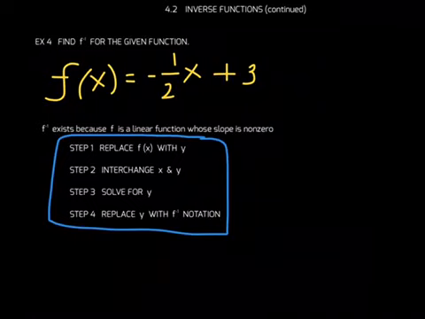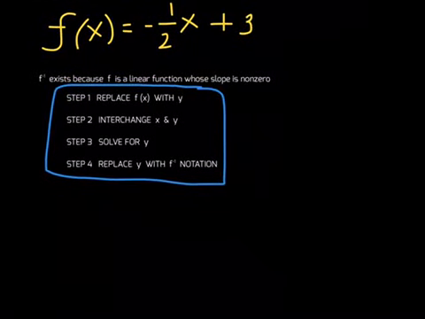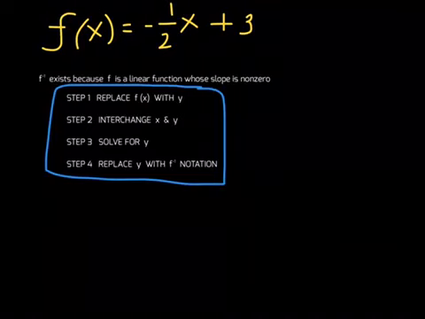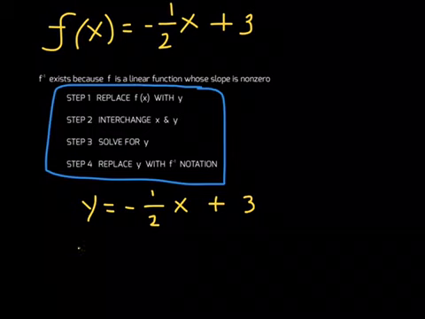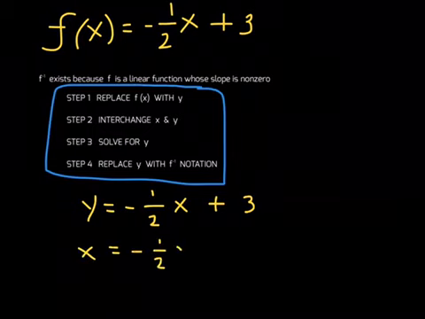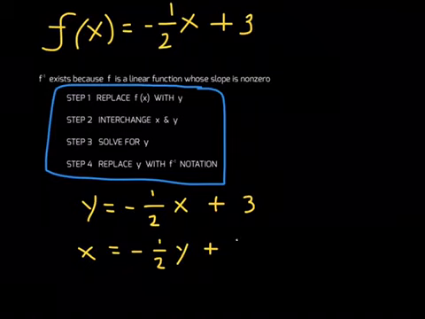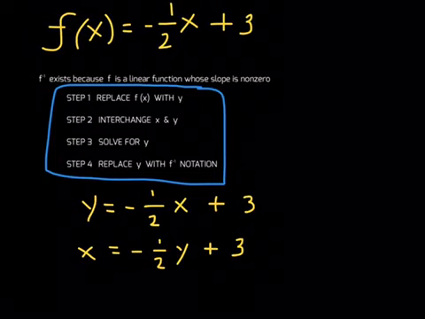All right, so here we go. You're going to see me apply these steps for the given function. Step number 1, I want to replace f of x with y. Very good. The next thing I want to do is interchange or swap x and y. Remember, the reason why we're doing that is because we're finding an inverse function. Remember the word opposite. Solve for y. In order to solve for y, maybe the first thing you'd want to do is subtract 3 from both sides.